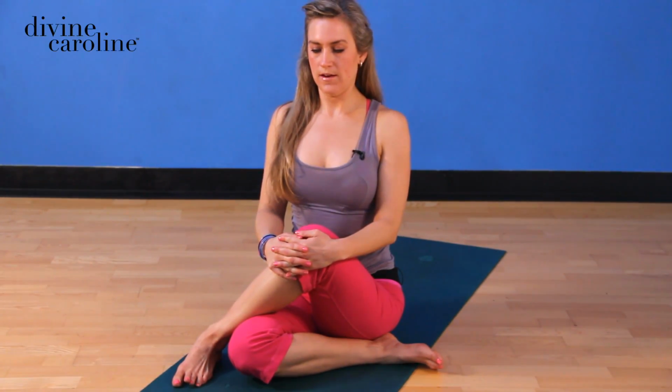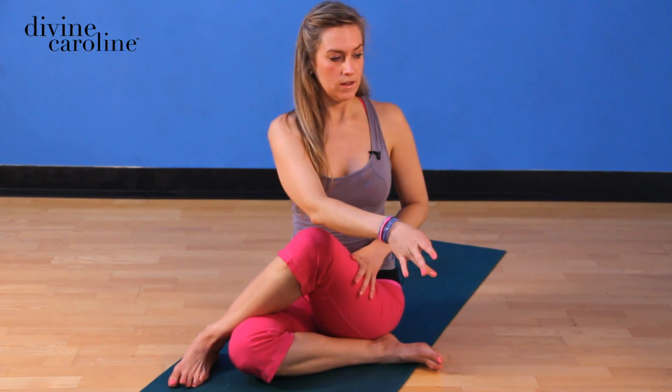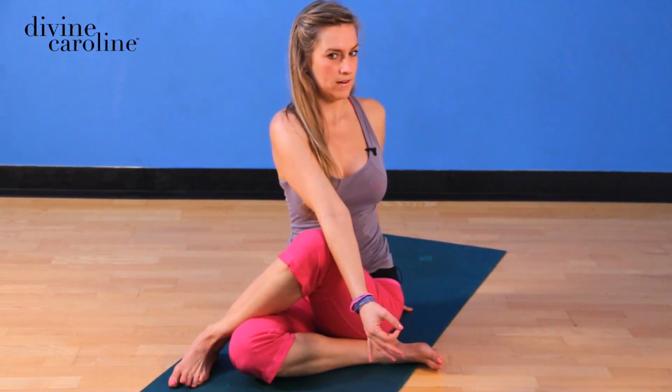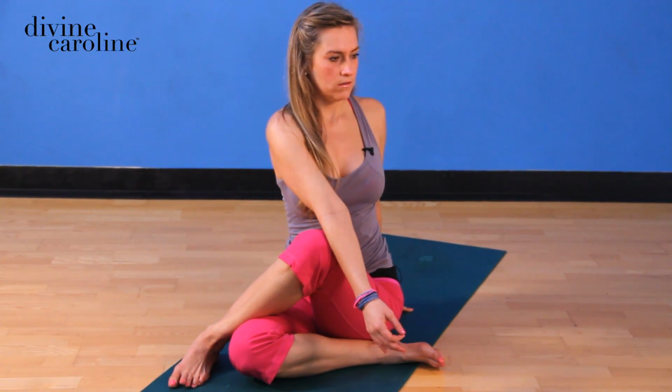Inhale to lift the spine up, and now use those twisting muscles to pull your navel to your spine. Inhale, grow tall. Exhale, reorganize. Inhale, and just find your way into this pose nice and organically. Maybe start with 40–50% of what you can do.